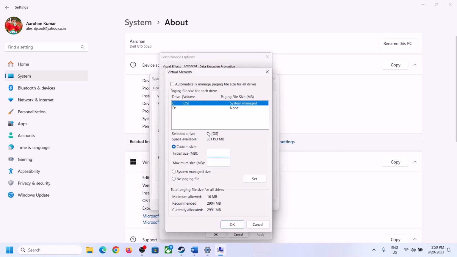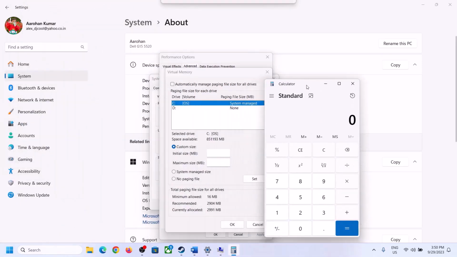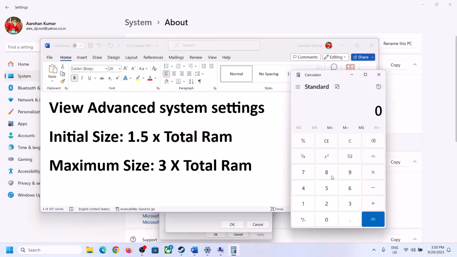First of all, we have to convert 16 GB into megabytes. So we will open Calculator: type in calculator in the Run box and click OK. The initial size is 1.5 times total RAM, and total RAM in my case is 16 GB. So 16 times 1024, because 1 GB is equal to 1024 megabytes. So 16 GB in megabytes is 16384. This is my total RAM in megabytes.